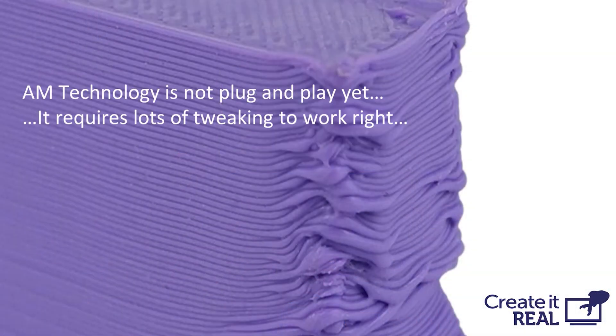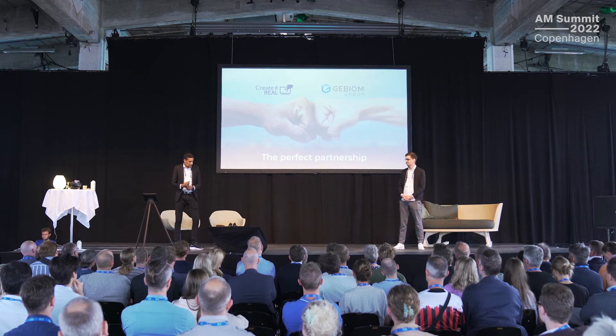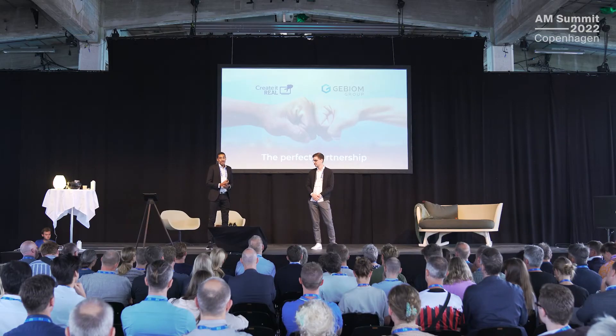They have cool prototypes and cool cases, but they're not out there as a real product. That's where we can tap in — helping them go from 80% to 100%. Additive manufacturing technology is not plug and play; you have to tweak a lot of things. It can be the material, the printhead, the software — and you need to be able to adapt all of that. Our approach is that we have all the technology bricks: a slicer, the software, electronics, control systems, even printer design. We look at the application as the starting point and modify everything around it to deliver 100%. That's what makes the change from making a prototype to actually using additive manufacturing for production. Created Real's advantage is that we can modify the technology — you don't have to wait for the technology to be good enough; we adapt it to your application.